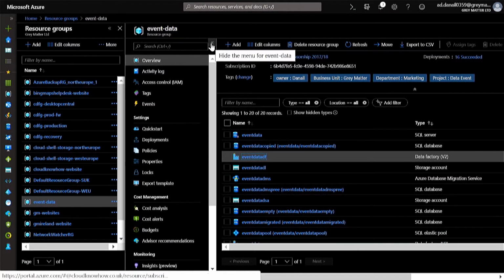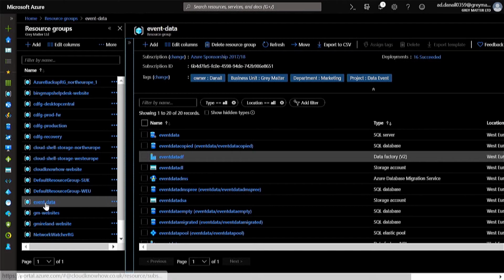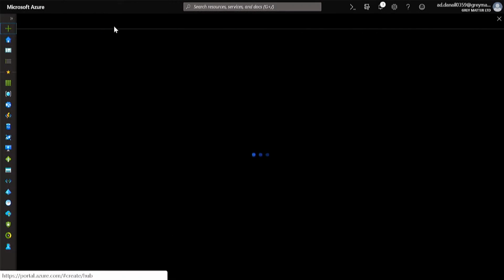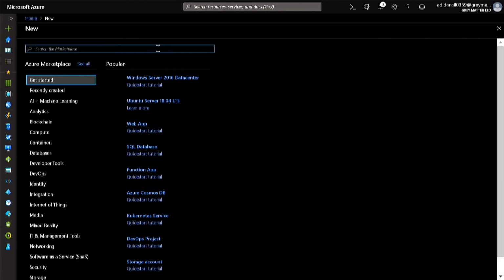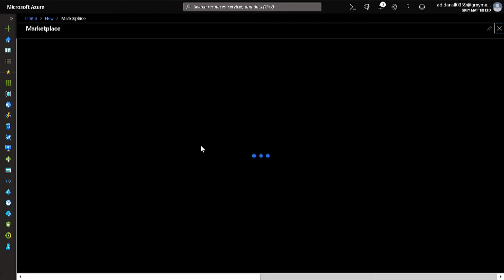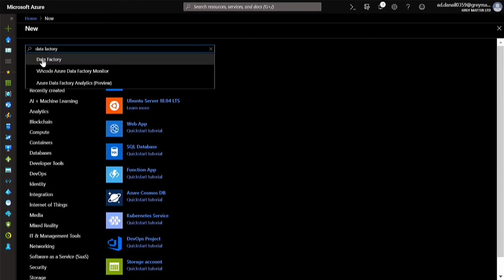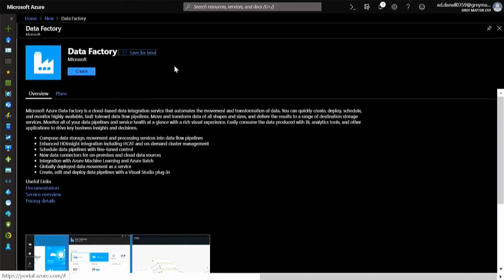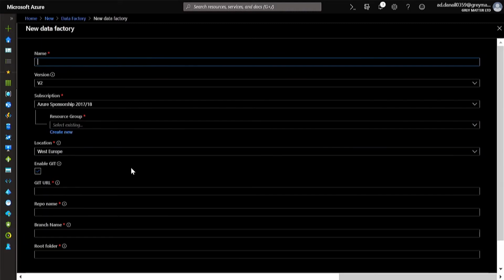space to play with. So within my Azure environment, what I'm going to do is type in Data Factory when I go to provision a new resource, and Data Factory will show up. And it's quite simple to actually provision a Data Factory simply because there's no configuration to it whatsoever.